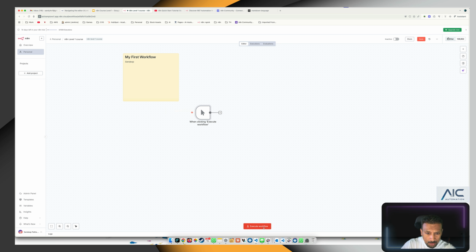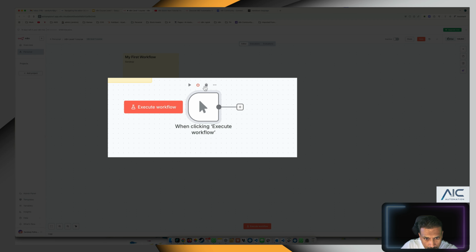How do you execute your workflow? It's very simple. You can press execute workflow, it will execute, or if you want to just execute this node, you'll execute. So if you hover on this node, what you'll see are three icons. This is the play symbol, which is execute this step, and this is execute the workflow. There's a difference.